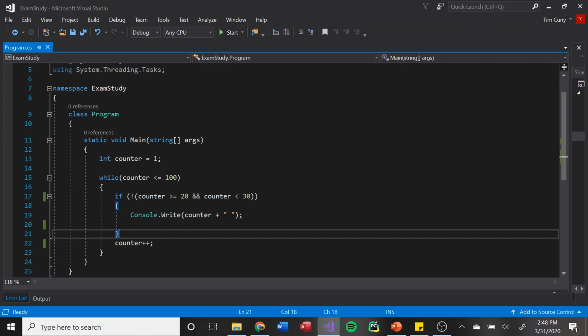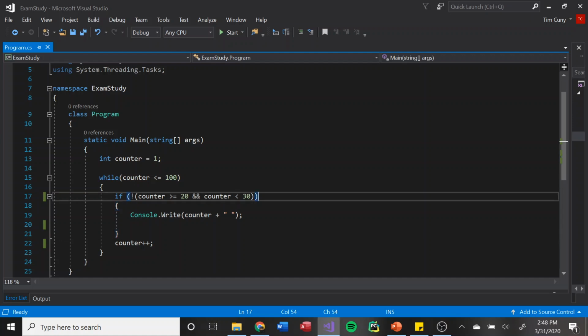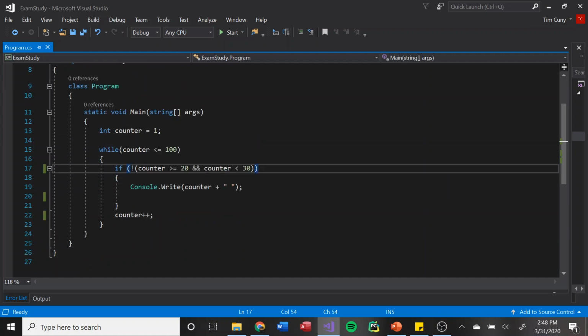Alright, so to get started, like I said, I'm going to start with the 1B. I already had this written up here for us. First thing I did was initialize the counter as an integer with the value of 1, because we're starting to count from 1. Since we're counting up, you want to set your variable equal to your starting point, and our starting point is 1. So that's why I have it set to 1.